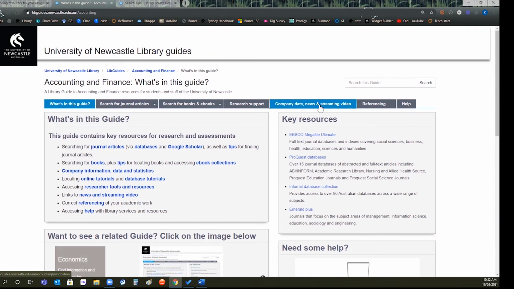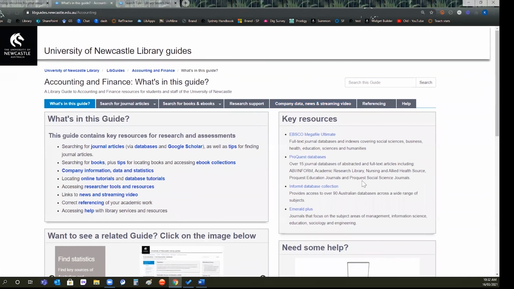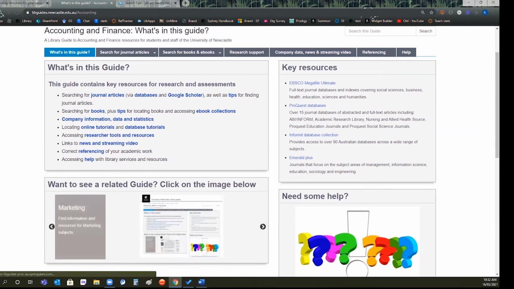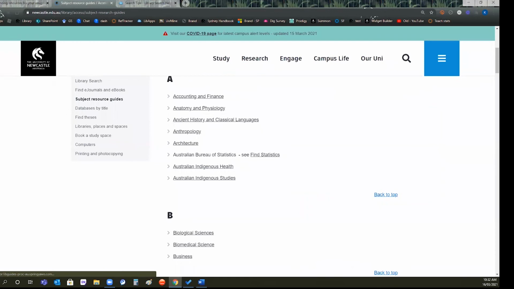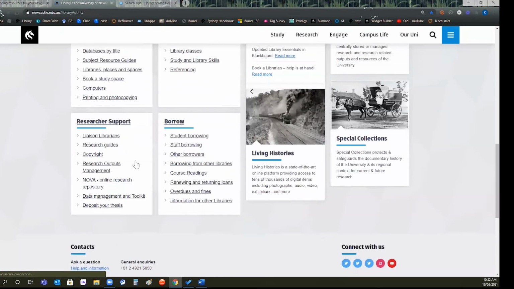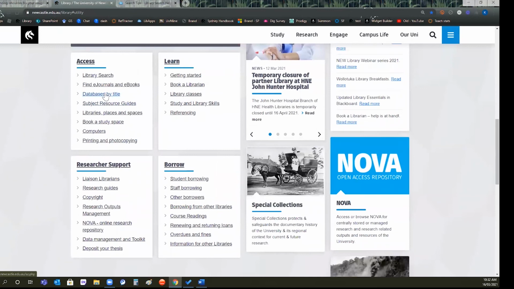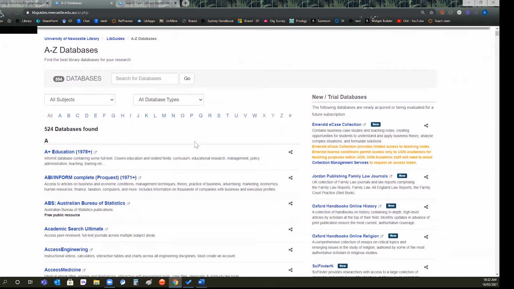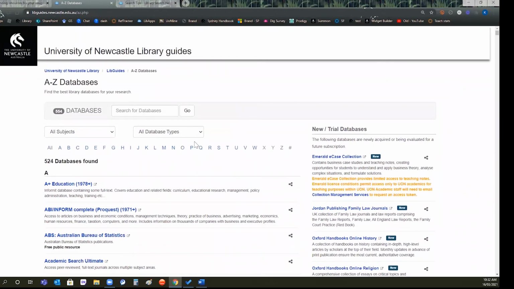So if you don't know exactly what you're looking for or where you want to be looking just yet, and you're for some reason not going to start in library search, these are a really great place to get in and get subject specific knowledge and resources. But I'm not going to use one of these right now. Instead, I'm going to go to our databases page, because I'd like to show you why searching in a database is so wonderful. Okay, so these are our database pages. If you know the name of the database that you want to be using, then you can click through by alphabet.